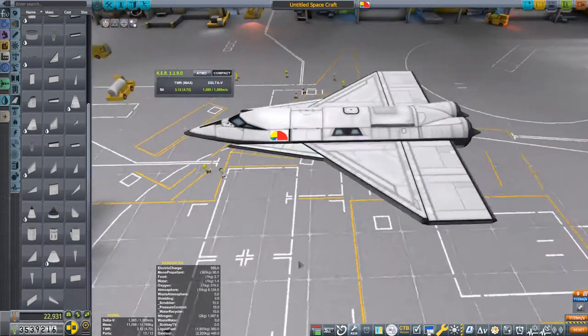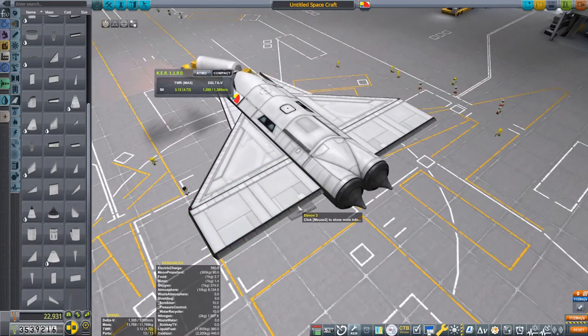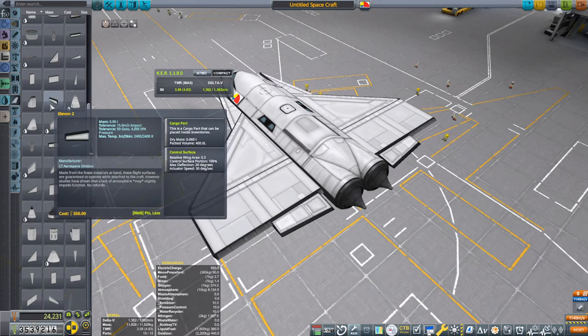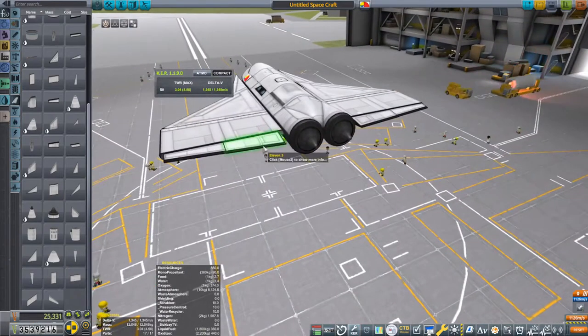And again, this is just really, really rough for now. On the back of these, we'll put on some of these control surfaces just for now before I forget and try and figure out which way they need to rotate. Eventually, that's what I'm looking for. And finally, that one, right? Yeah, that sort of fits with it. There it is. Okay, so that's the kind of thing I'm looking for.